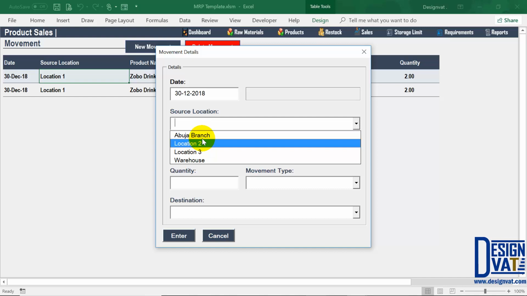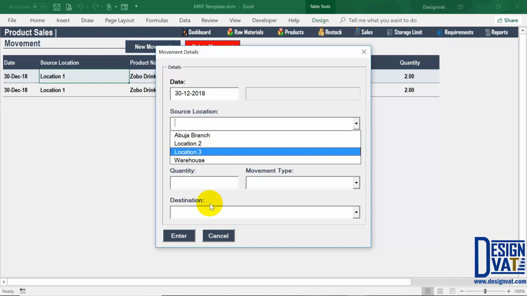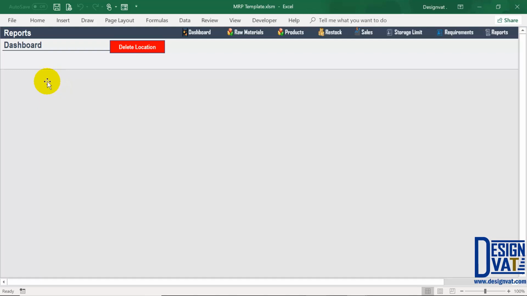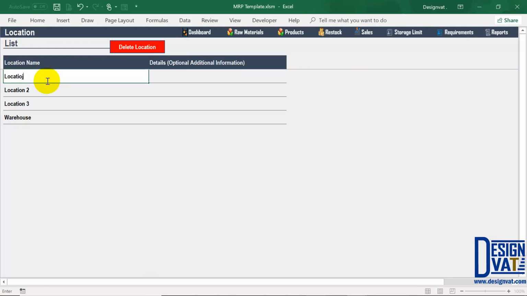Now, it's important to change the location names before you start using the template. This is to avoid having inconsistent or invalid data. So for instance, you notice we've already entered some transactions with location 1. So if we change the name from location 1 to 2, the template will not automatically update these values. So these will be inconsistent or invalid records because location 1 doesn't exist anymore. So before you enter transactions, kindly endeavor to update the location name first. Once you're done with that, then you can proceed to enter values to other sections.